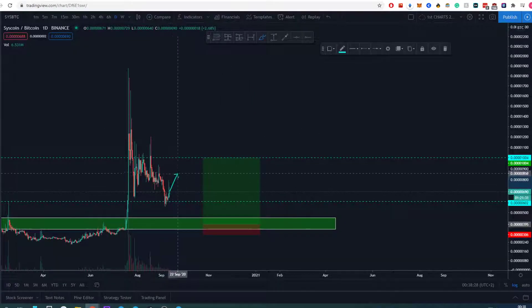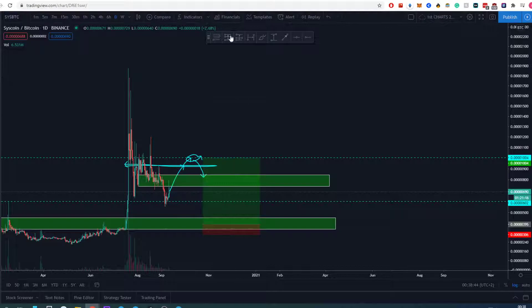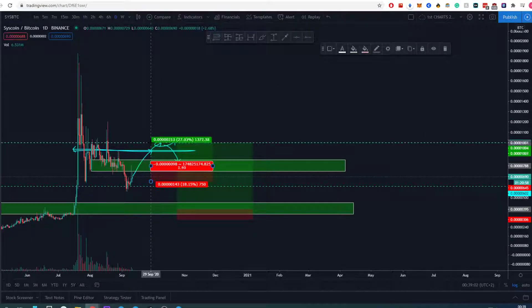The second scenario right now: if we pump all the way up here, or possibly even further, all the way up here, then there will be another opportunity to fill the trade in this area. Why I dislike this scenario — and I will personally not be taking this one, even though it's available — first reason: the stop loss is going to be about 18%, so definitely close to the first scenario, not really much improvement.